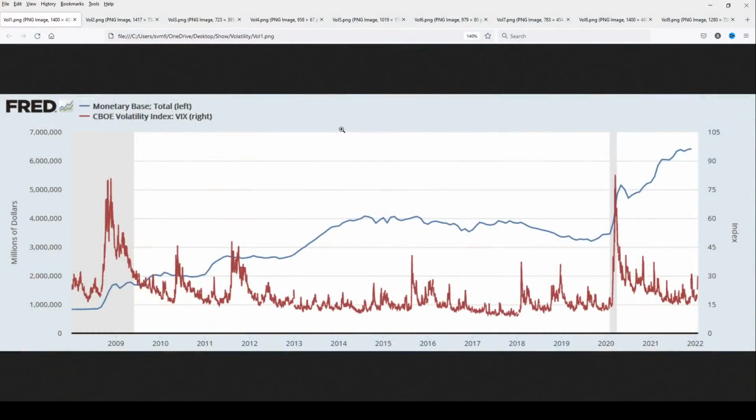And we're going to do a little bit of a deep dive, but hang with me because we're going to start out with the Fed and we're going to end with the Fed. And I think when you understand what's really going on, well, I think you'll be surprised. Let's take a look. Let's start out here with the monetary base.